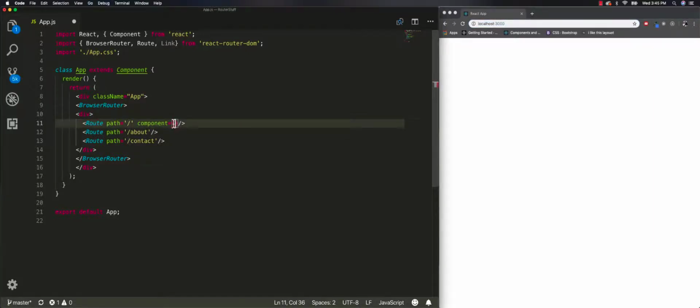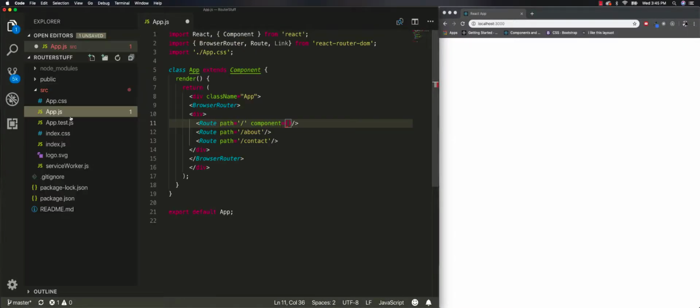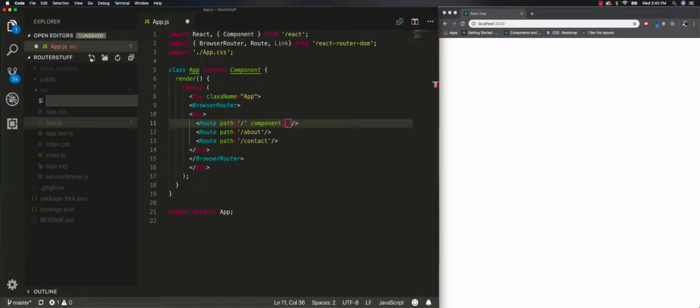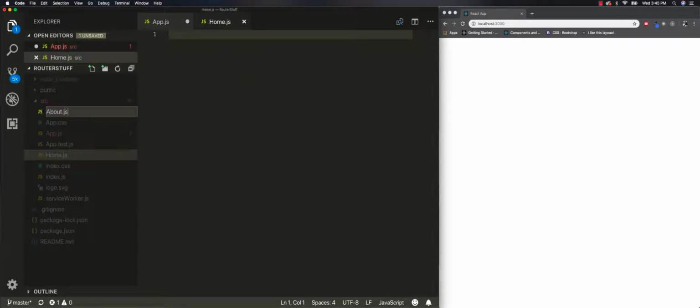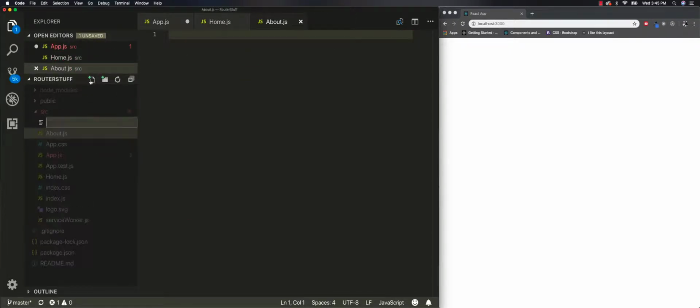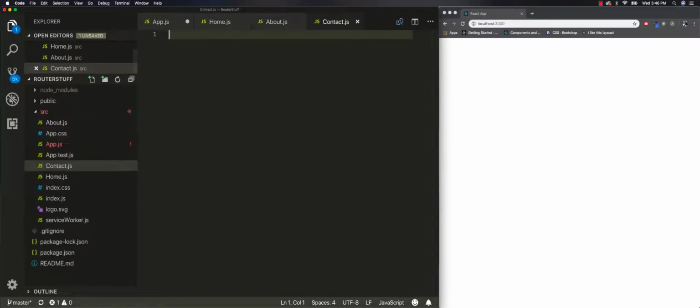Okay, so let's just finish this part and then I'll explain to you guys what's happening. Let's create 3 different components. We're going to go here and create one called home.js, another one called about.js, and then another one called contact.js.